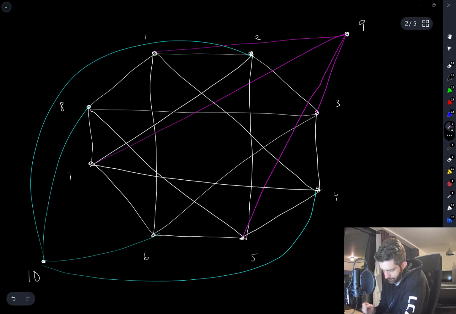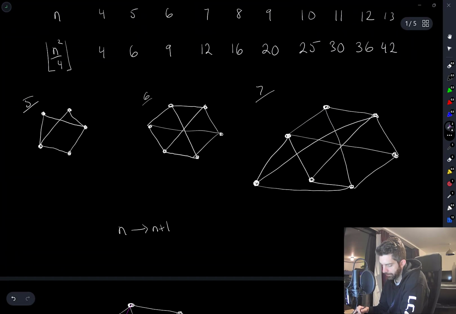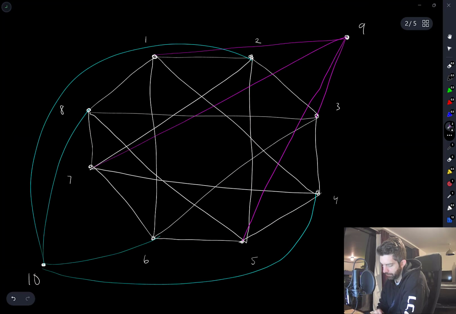Interesting. 8 does not go to 9, but it does go to 10. And 10 does not go to 9. So maybe the labeling of the points as I go in the circle, if I can arrange these points in a circle, it would be with a different ordering.